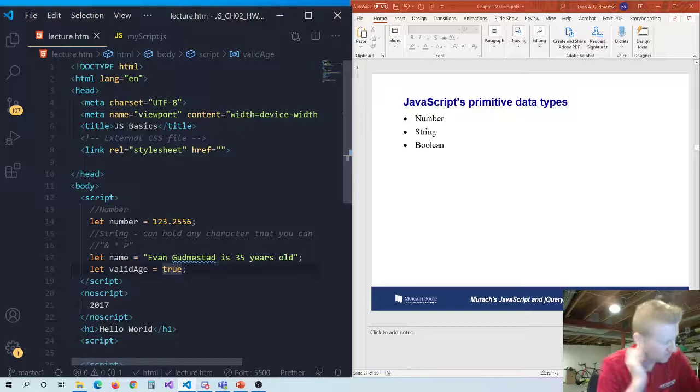That's all handled by the JavaScript engine. In other words, the JavaScript engine handles the data typing for you. You don't have to specify that this is a string or Boolean or a number. It's just smart enough to figure it out.